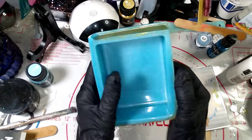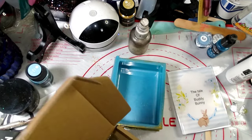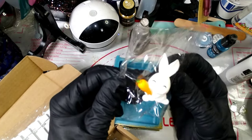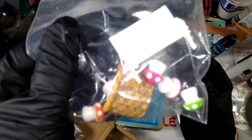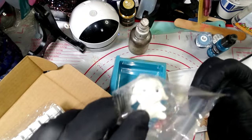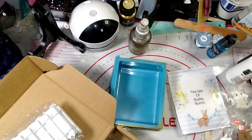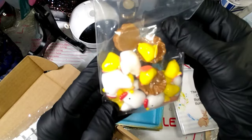So what we're going to do is, I got a bunch of stuff in from Amazon, and I have a little bunny holding a carrot. I have a little bench, little bitty miniature mushrooms, a basket. There's a different bunny with floppy ears down. Another little bunny sitting down with the floppy ears. I've got chickens, little chicks. There's eggs. There's little nests here for the chickens to sit on.